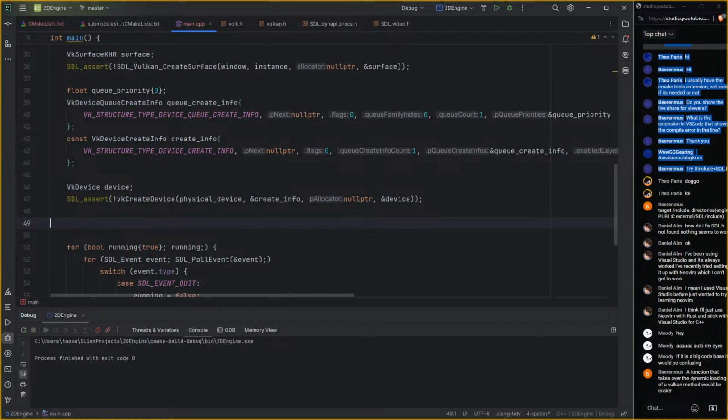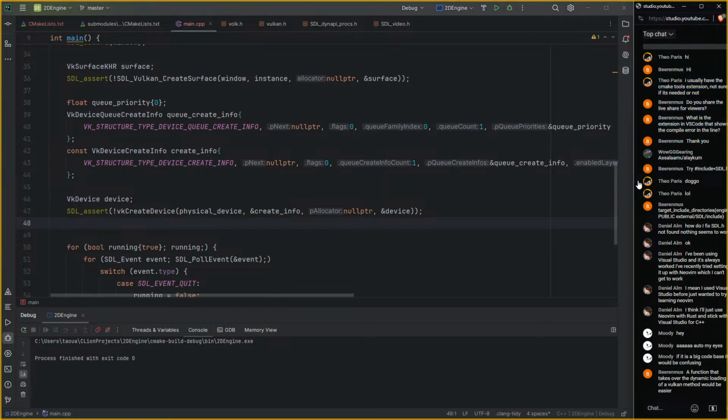To create a swap chain, we need to create a command pipeline, command buffer, command... Oh my god. This is not OpenGL. Oh crap. Yeah. I probably shouldn't have accepted to coach you on all this because I forgot what it takes.